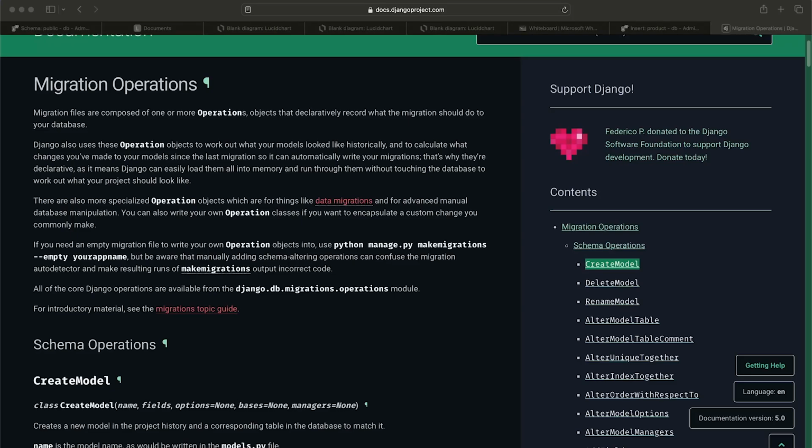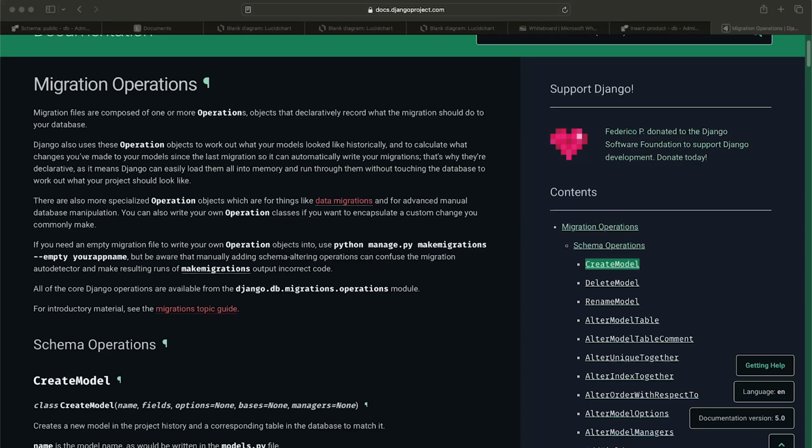I've decided not to do that because I think it's fairly straightforward. We have already seen an example, and I think I have already explained the basics of this, in that we create a migration file, Django looks for the changes, and then it generates operations in the migration file.